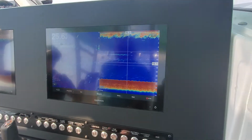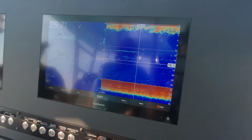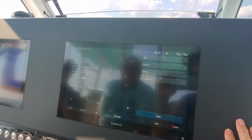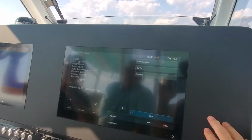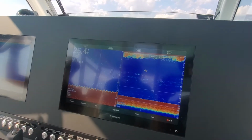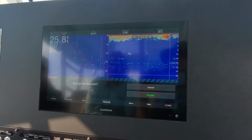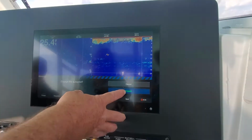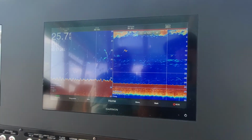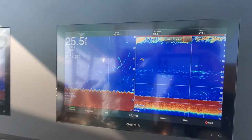Drop a waypoint and autopilot your way right back to the waypoint. So you can hit that, and that will drop your waypoint. Then you can navigate to auto guidance, or I'm sorry, go to. It's going to ask you if you want to engage autopilot. When you hit engage, put yourself into gear, and it's going to take you back to the spot that you just were at, like, oh my god, that is a really good fishing spot.